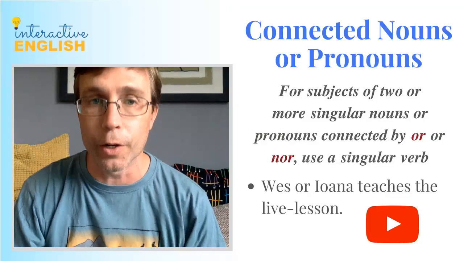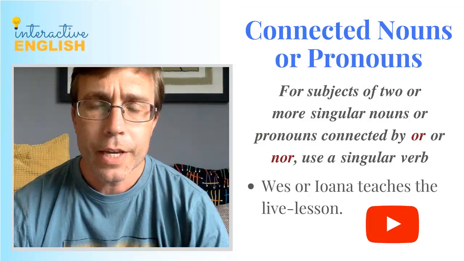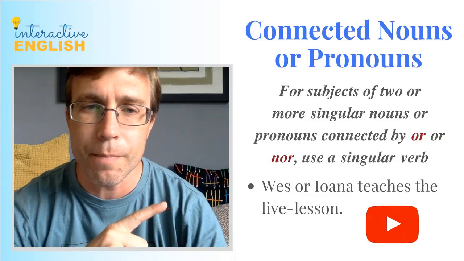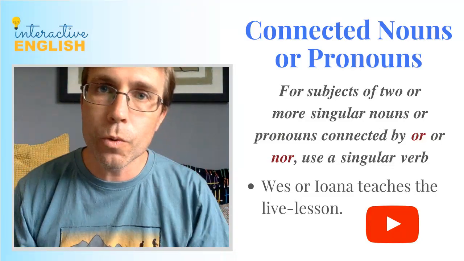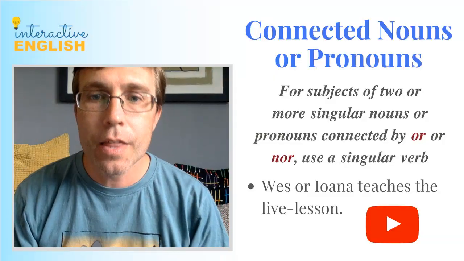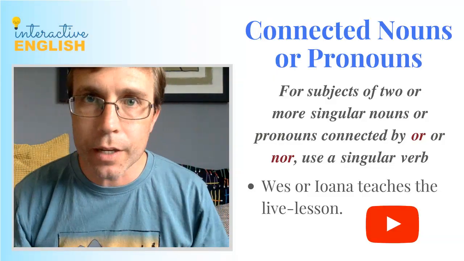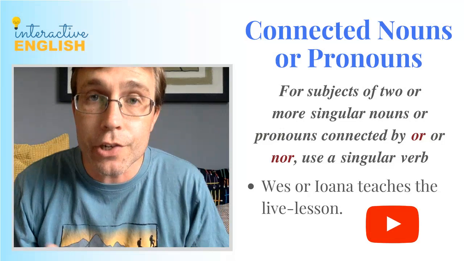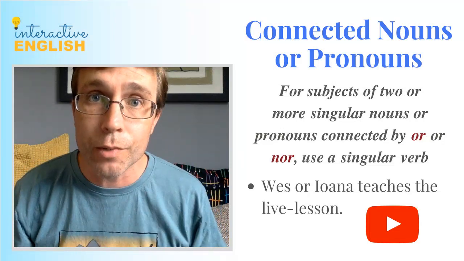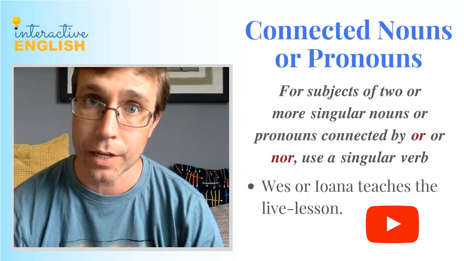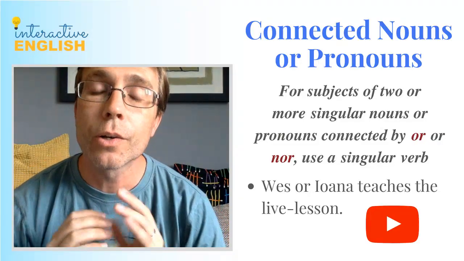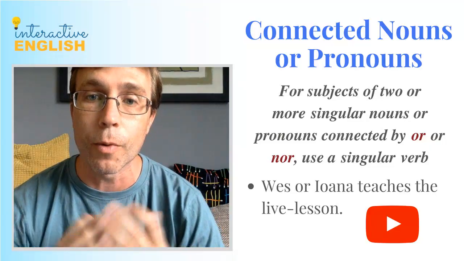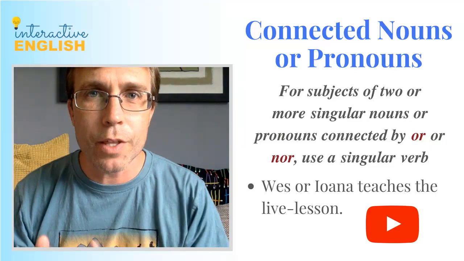Now, for subjects of two or more singular nouns or pronouns connected by or or nor, use the singular verb. Okay, so here is another example sentence for you guys. Wes or Joanna teaches the live lesson. So each week, Wes or Joanna teaches the live lesson. Not both of us. We're talking about Wes, a singular subject, Joanna, a singular subject. So we're going to use a singular verb, with or. And it's the same with nor.